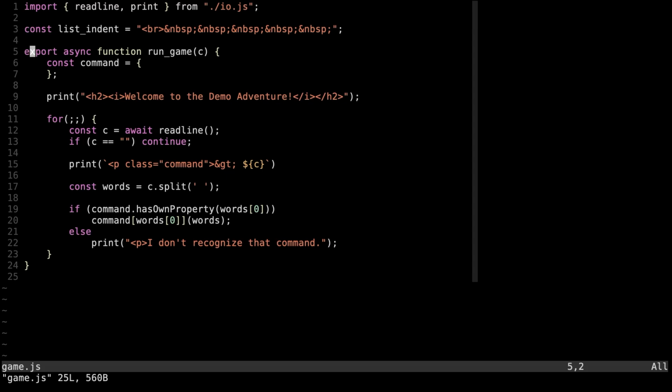What's going on here? This is the main game loop right here, this run game loop, and I have an infinite loop here. I read a line from that input thing at the bottom, and there's more code behind all this somewhere you can dig into if you want to see how it works under the hood. If the line's empty, let's do nothing. Otherwise, let's print out what the command is. So we saw that. We saw the greater than sign followed by whatever command I typed. And I split that command into a bunch of words. And then I'm doing some magic here to actually handle whatever the user typed.